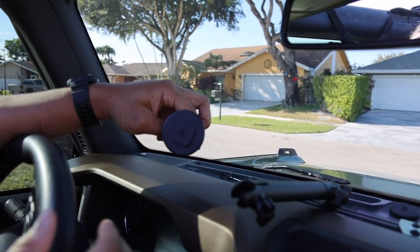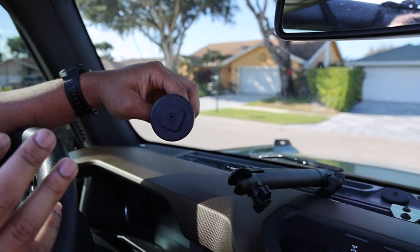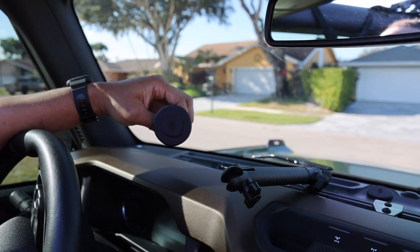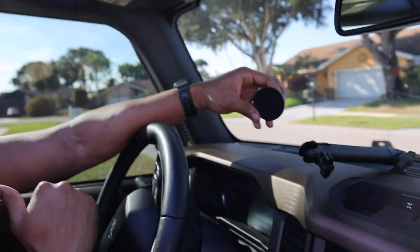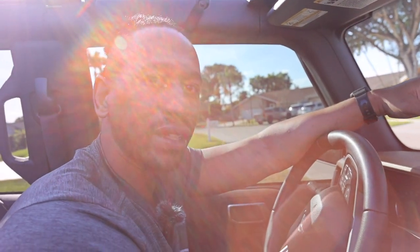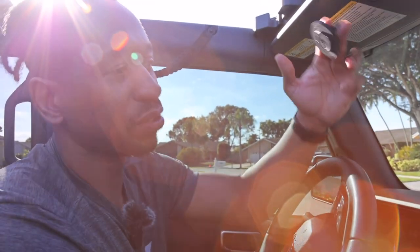I charge my phone at night like this, no searching for the phone charger or the charger pad. It locks on, I know it's charging. Sometimes you lay your Apple Watch, whatever, down on those charge pads, you think it's charging, you wake up, and the battery's dead. You're like, dang, I thought it was charging all night. That has never happened with this yet, so that's why I rock with the Quad Lock.